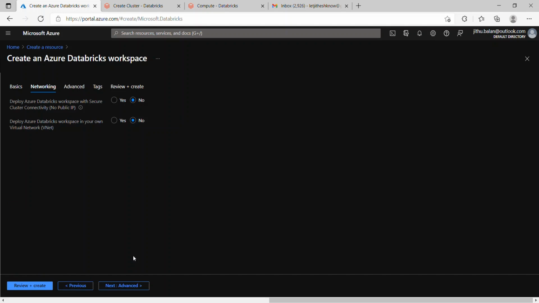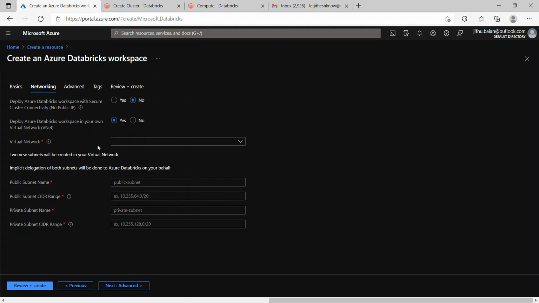Next is the networking option, where it'll ask whether you need to deploy Databricks with a secure cluster or not. I'm not changing any of these settings for this demo, and it'll also ask to deploy the Azure Databricks workspace in your own virtual network. I don't have any virtual network, but in reality, you have to install it in a virtual network. Here you can give the virtual network and related subnet name, IP range, everything.